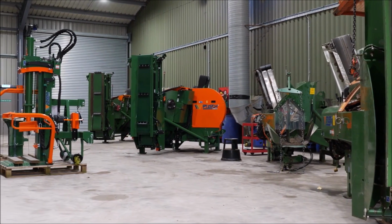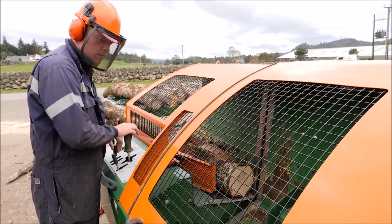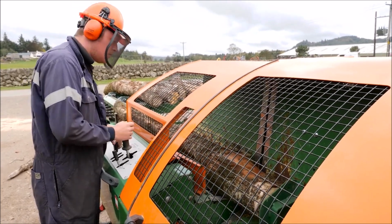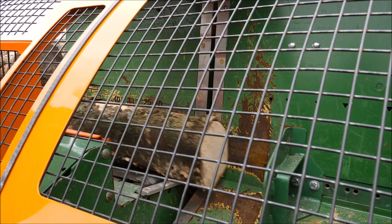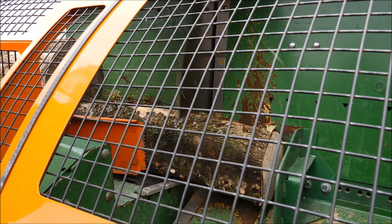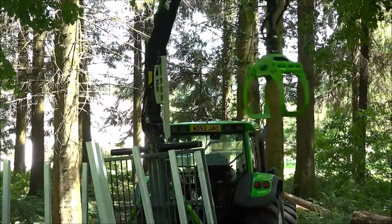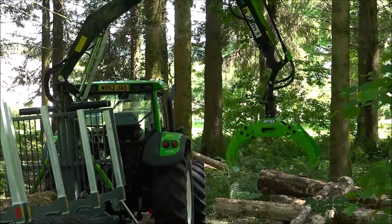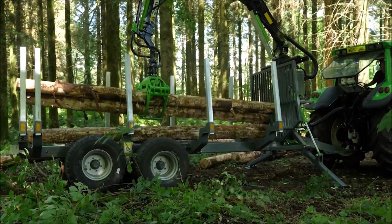Our stock of quality used machines allows potential buyers to see a range of options covering various specifications and brands. Our demonstration facilities allow machines to be tried first-hand, ensuring your new purchase is exactly what you need. Our used stock is all competitively priced after being taken in part exchange.